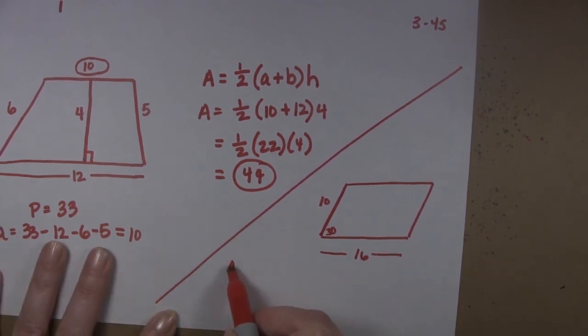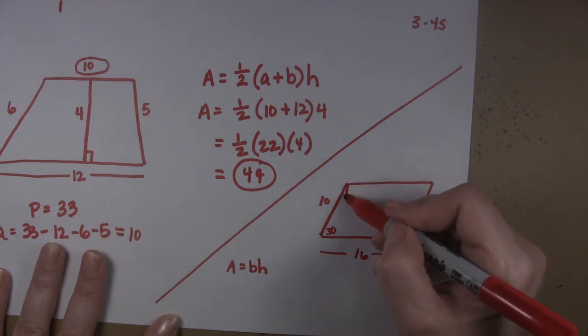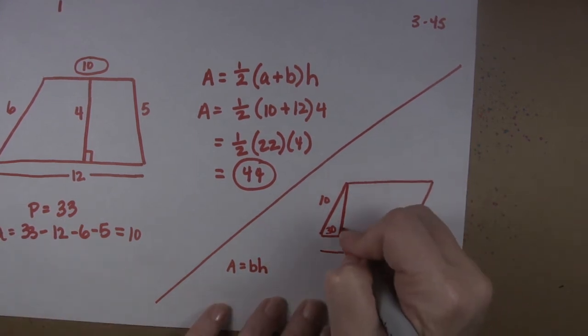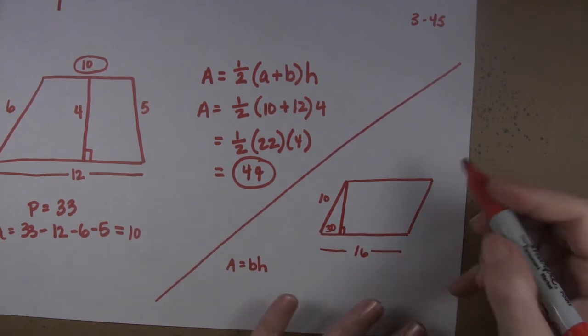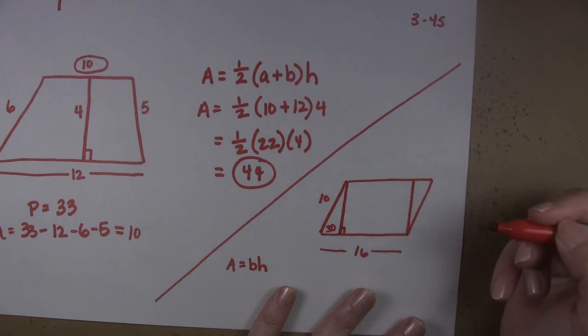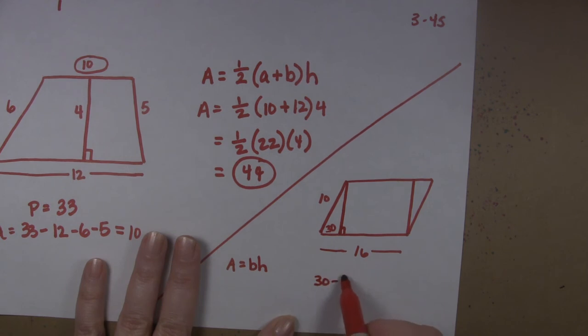So I know that the formula for the area of a parallelogram is base times height. And here I see that I have my base. I need to calculate my height. My height I get by dropping a perpendicular there. And then I get to see what I can figure out. I have a perpendicular there, and I have a perpendicular here. And I know that this is 30 degrees, which means it's a 30, 60, 90 triangle. And I know that my 30 is a 1, this is a 2, this is a radical 3.